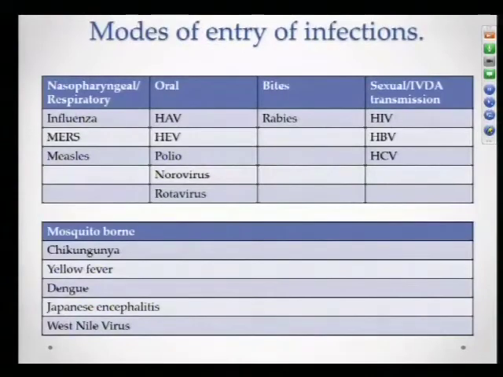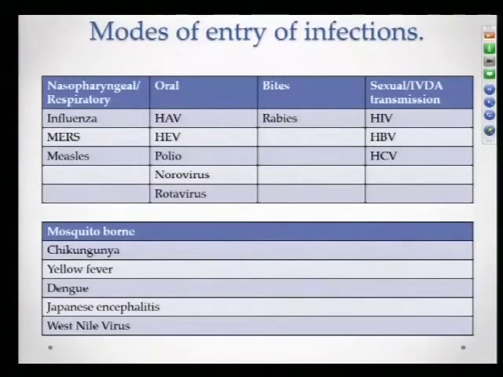Now, let's take a look at the mode of entry of infections. There are many ways you can get an infection. You can just sit there in the sun, get bitten to death by mosquitoes. Then you can get chikungunya, yellow fever, dengue, just run down the list. Now, you could be visiting somebody who's got sniffles and they're coughing all over you, and then you get all those. You could be eating the wrong food, and then you could be getting a whole lot of stuff. Bites. This is what I call kuchi kuchi kuchi. You go see a nice cute little puppy and want to pet it, and its mama dog comes and bites you. Now you're at risk for rabies.